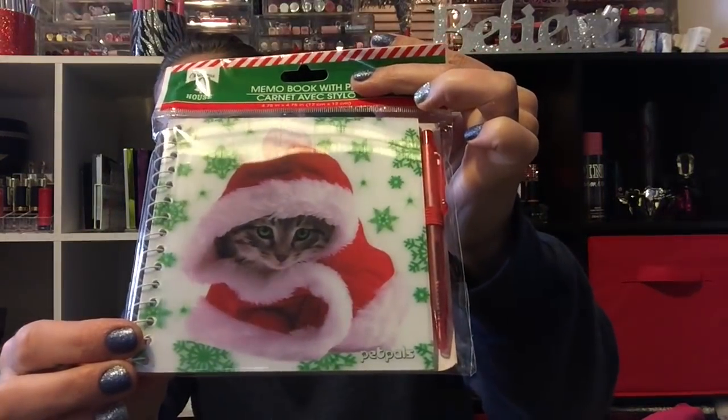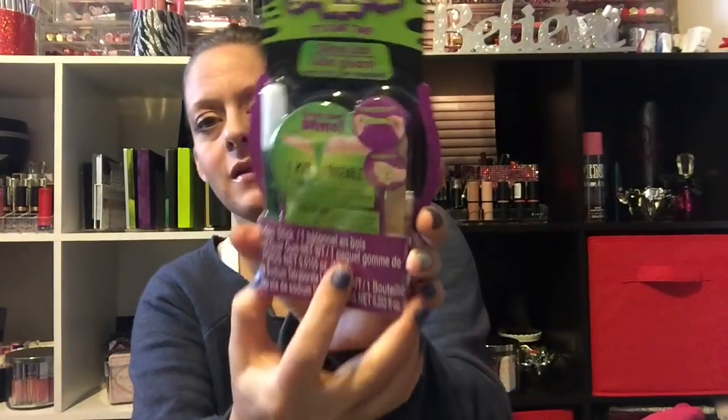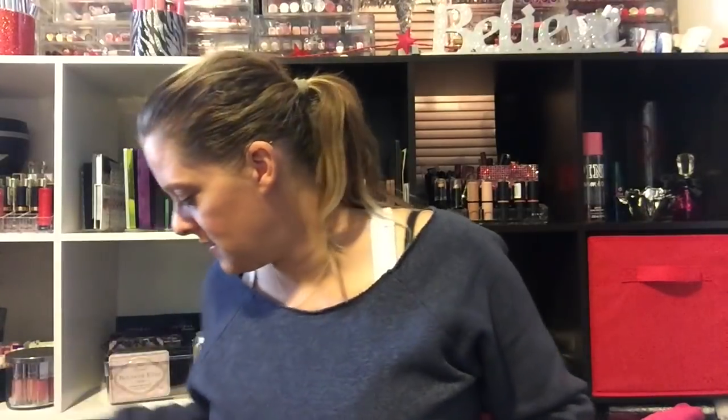I picked up this pink super bright silly putty for Adri. I also got a silly sound phone — it says batteries are included but I'm not sure if it needs them. That little sound maker is for Alex. I also got a little notebook with a Christmas kitty cat and a pen for Adri — she loves notebooks and pens. And I picked up a creative kids slime lab kit to make slime — I'll probably regret that the very first day she gets it, but whatever.